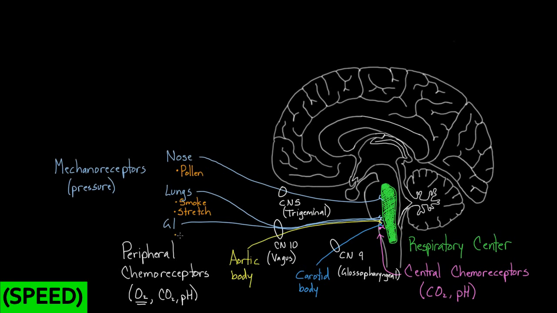and so they want to let the respiratory center know that maybe it's time to exhale. And similarly, in the GI tract, you can imagine, let's say a baby is taking milk, and the stomach is getting really distended. You might also imagine that information would go back to the respiratory center as well, in this case through cranial nerve number 10. So we have information about pressure or stretch. We also have information about chemicals coming in.